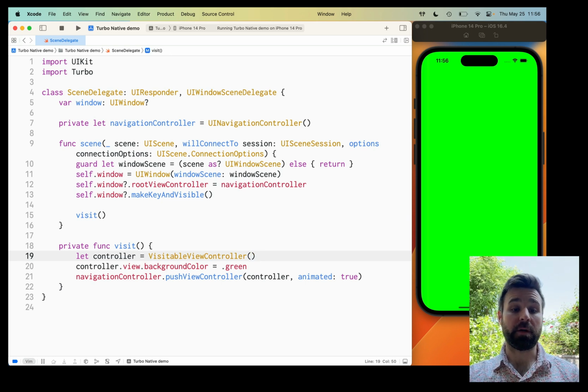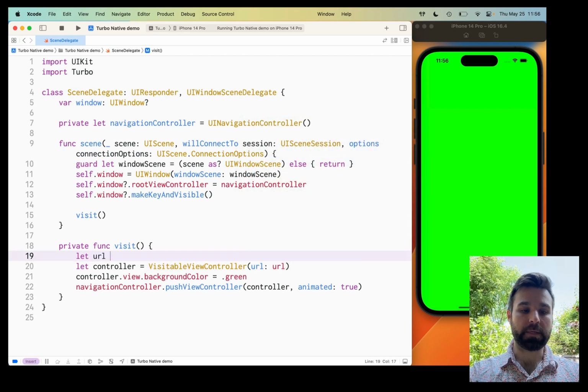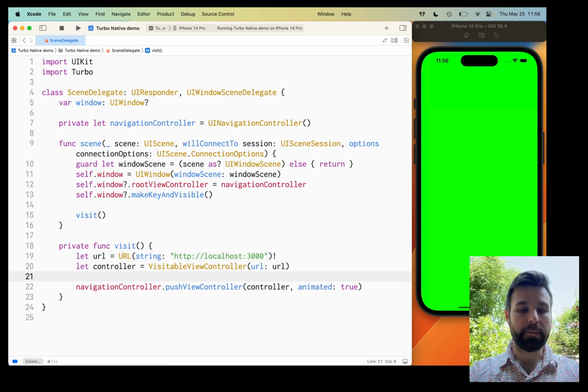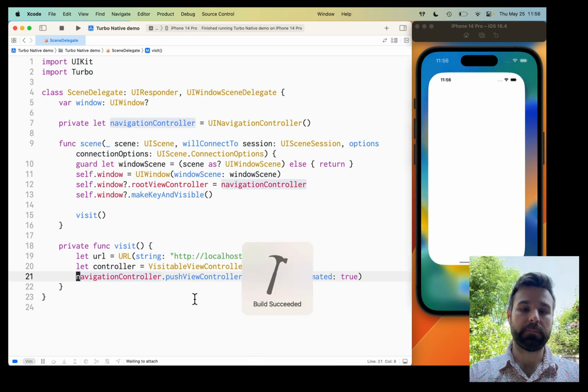A visitable view controller is what works on Turbo Native to manage your web view, kind of position your web view, do all of the pull to refresh that you want. It's kind of like the core controller of the app that we want to work with. This works best with a URL. And for us, we're going to be giving it a URL pointing to our local server. I'm going to use an exclamation point to force unwrap that to show the compiler that we know that that is a real URL. And then when we push this, nothing will happen.